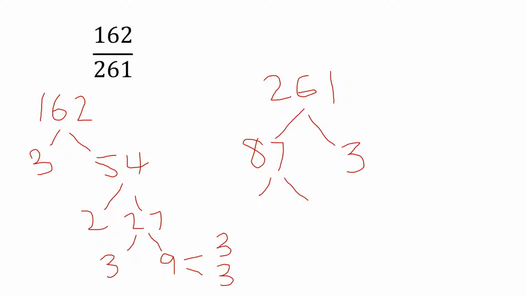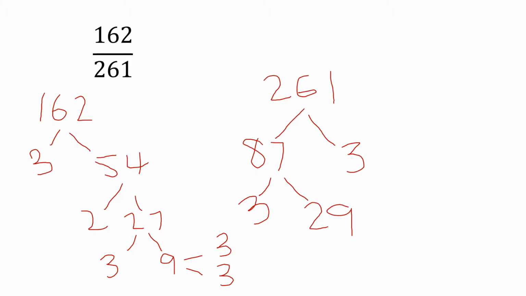Now 87, thinking back to my times tables again, I don't really have one in the tables for 87, but I know the digits add up to 15, so 3 is going to work because 3 lots of 5 is 15. All right, 87. Now that's awfully close to 90, and 3 lots of 30 would be 90. So 3 lots of 29, going the next one down, is 87.